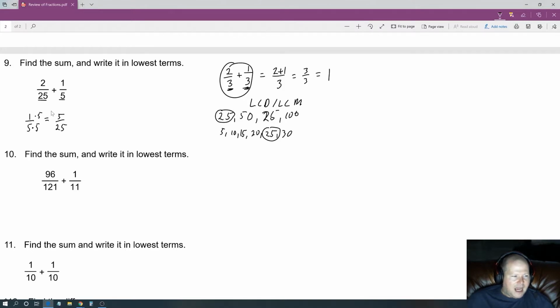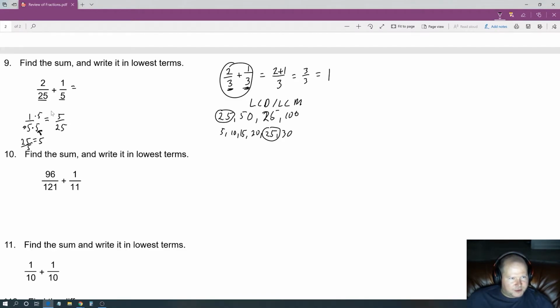Now, you might ask, how did I know to multiply it by 5? Well, if you're good with multiplication, you could think of it in terms of what do I have to multiply 5 by to turn it into 25, or you could simply divide. If I wanted to turn it into a 25, divide it by what it is, which is a 5 at this point, and that gives you the 5, right? So that's how you can also get it that way. Probably better to think of it in terms of multiplication, but you can also think in terms of division. Either way, you get that you need to multiply the 5 by 5 to turn it into a 25. So not too bad. Okay, now that's just the first step.